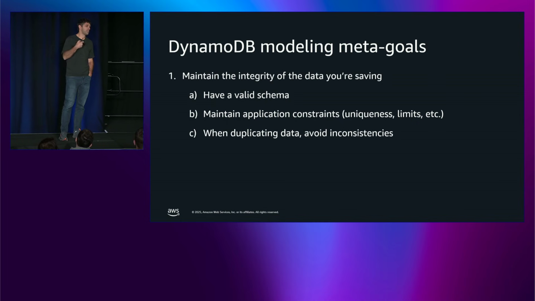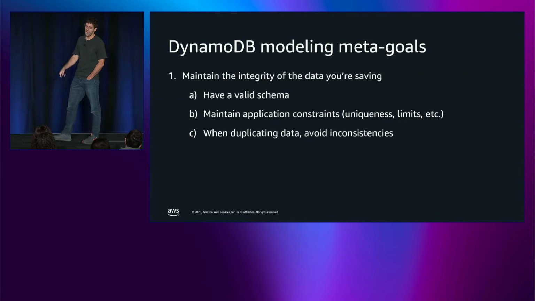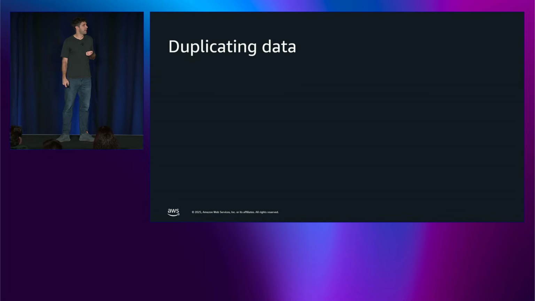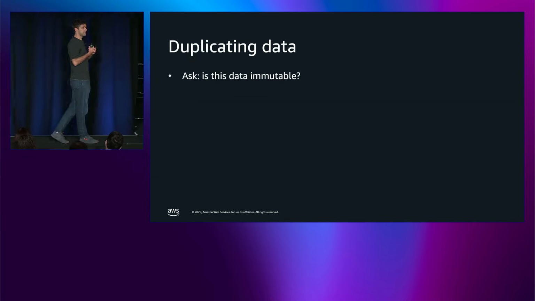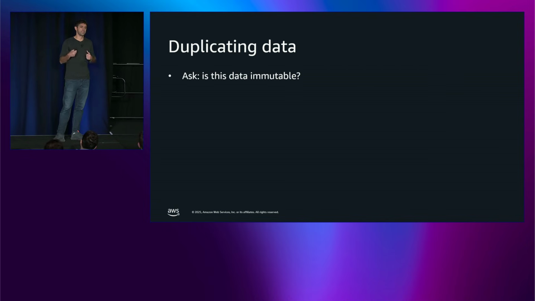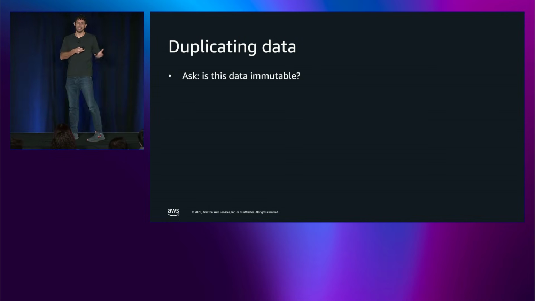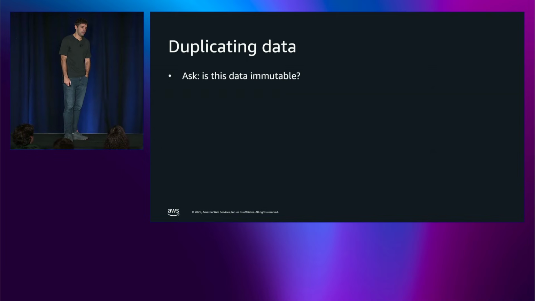And then with Dynamo, sometimes we duplicate data, right? Sometimes we do a little bit of denormalization. So think about how do you avoid inconsistencies there, right? When you're duplicating data, think, is this data immutable? Is it ever going to change? And sometimes you will have functionally immutable data. If someone makes an order and you want to store the payment method that they used for the order on that, even if they change something about that payment method later on, you don't really need to go change that order. You're capturing a snapshot of what the payment method was at that time.